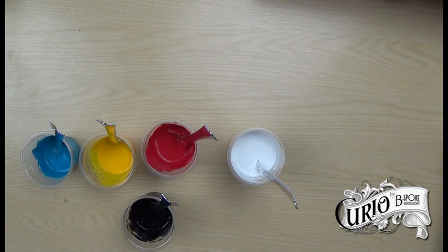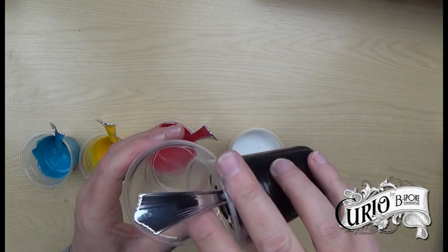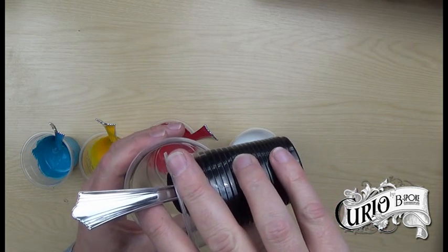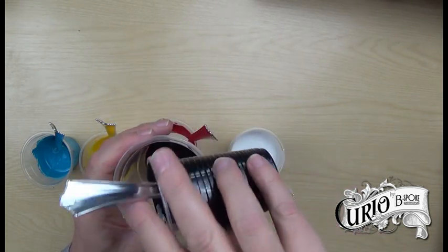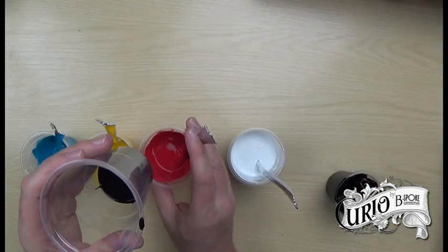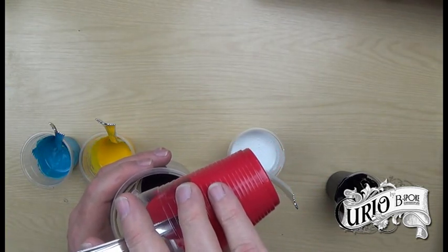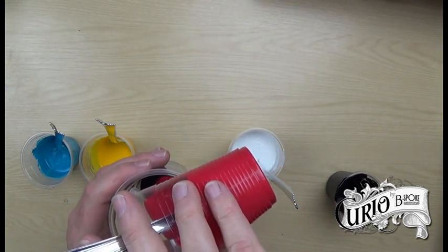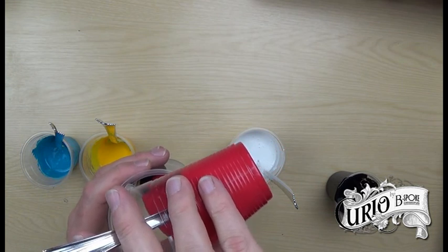Going to do something called a dirty flip, and we're going to start off by putting some of the black in a larger cup. Then adding some of the other paints. We don't want these to mix together, so pour the paint quite carefully.